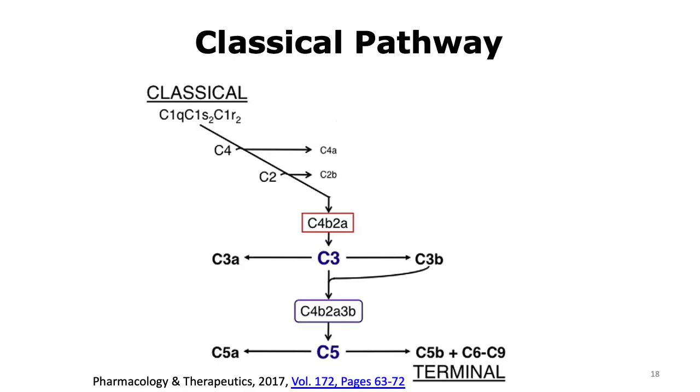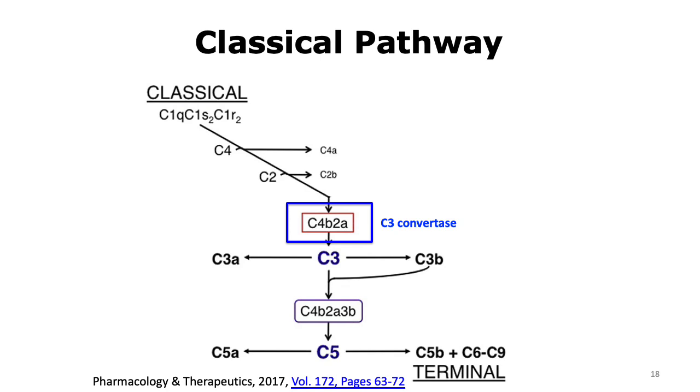With this, we come to the end of the classical pathway, where the complement protein called C1, which is made up of C1q, C1r, and C1s, is activated when it binds to a pathogen or an antibody that is bound to a pathogen. Upon activation, the C1 protein is able to interact with two complement proteins, C4 and C2, and is able to mediate the proteolytic cleavage. The result of that proteolytic cleavage is the formation of the fragments C4a and C4b, as well as C2a and C2b. Now the fragments C4b and C2a interact with one another to form an enzyme called the C3 convertase.